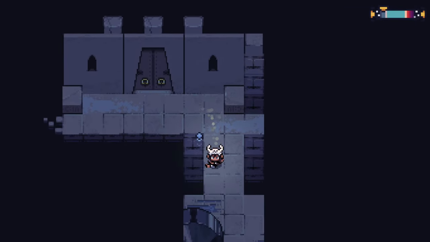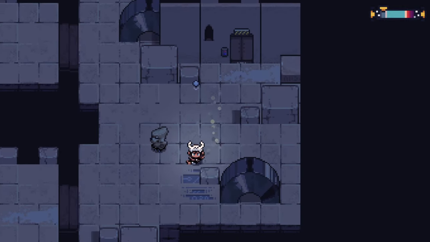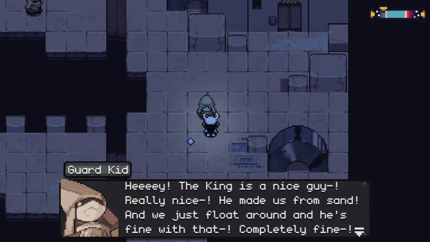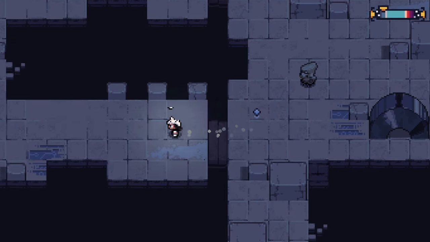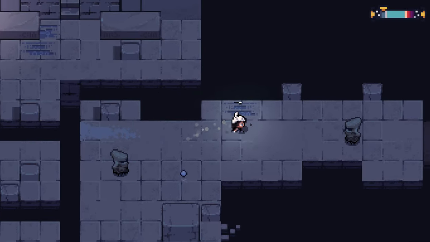Got a door here. So before we go down there, this elevator isn't working, is it? Do you wanna fight? Hey, the king is a nice guy, really nice. He made us from sand and we just float around and he's fine with that. Completely fine. Fair. Oh, I guess we just go through the door now.